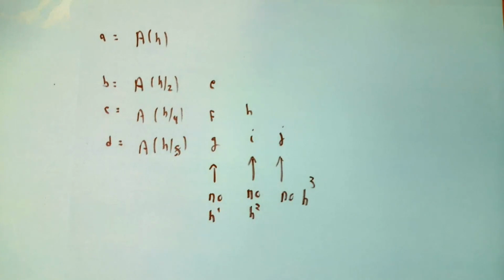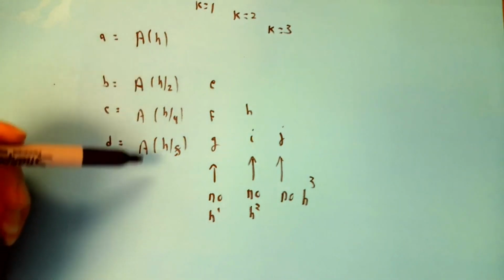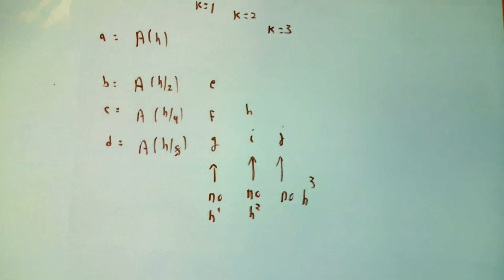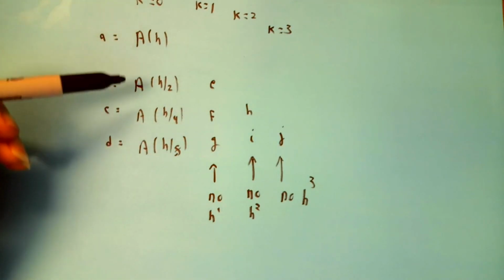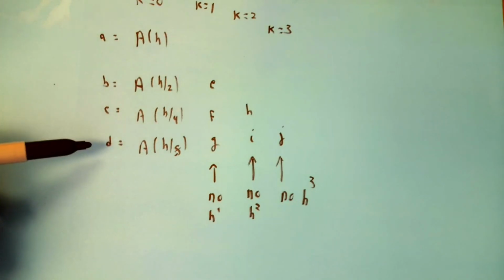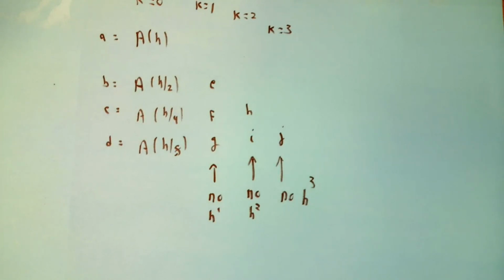For that reason, I'm going to invent some labels for these numbers. In the columns that contain no h to the first power, I'll call that column with index 1, and it's usual to use k for the column index. When I don't have any h to the first or h squared terms, I'll call that k equal 2, and the last column here will be k equal 3. We also have a column of numbers that are approximations. No terms h to a power have been eliminated yet in those approximations, so I'll call that column with index k equal 0. I'll have to approximate little a, little b, little c, little d values using whatever my approximation method is, so I'll have to figure out column k equals 0 separately.